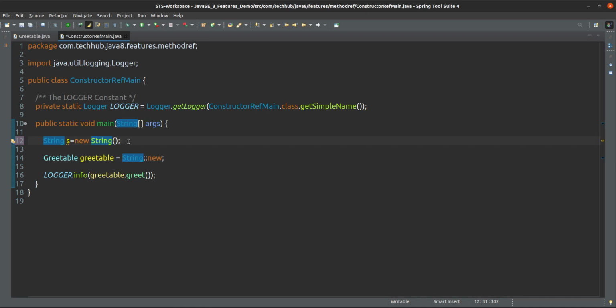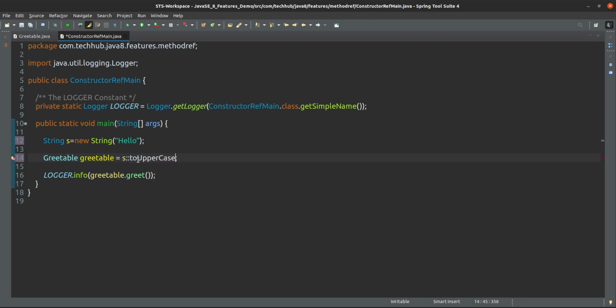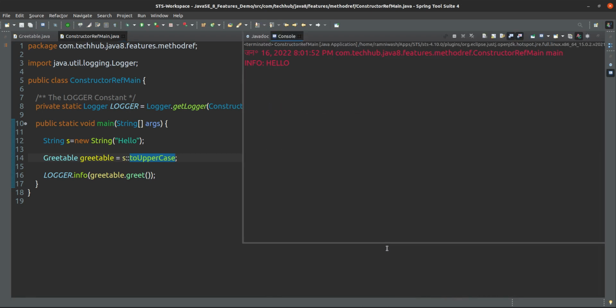Or if you use, like, I am creating a string by "hello" and I am passing some method that is returning toUpperCase. If I use this one, then that will be a static reference. That is also fine. Now, greet, what is greet containing?